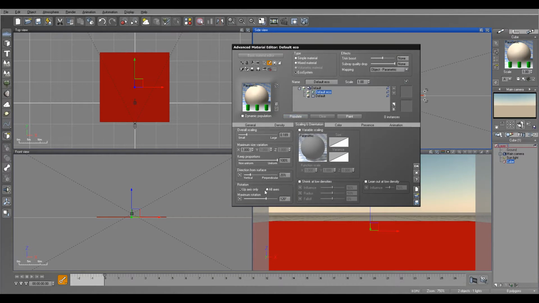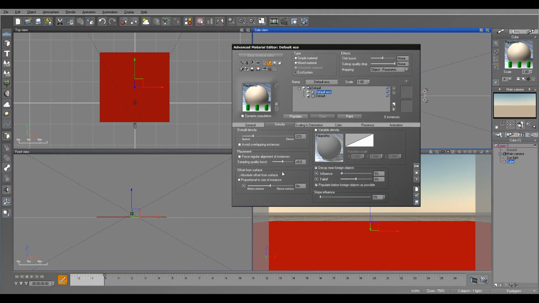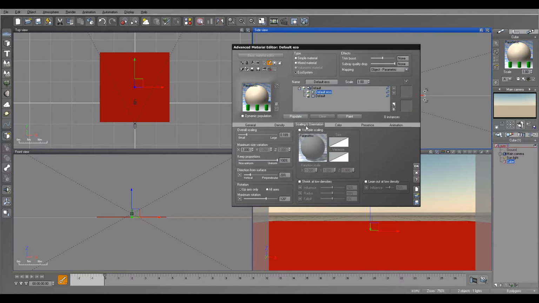Okay, let's go right here and density. Okay, maybe set minus 10 centimeters below. Okay, we'll go rotation there, vertical.